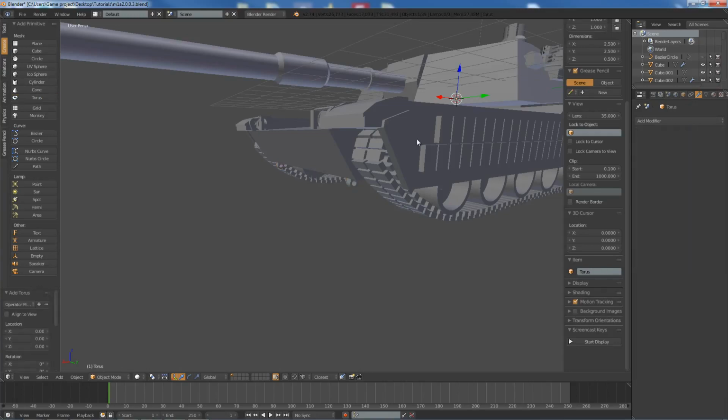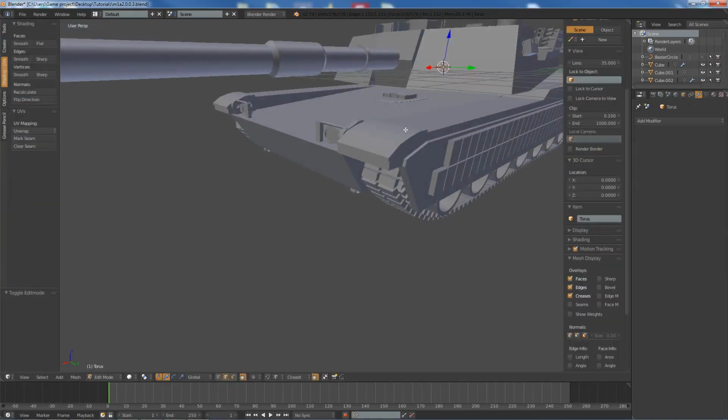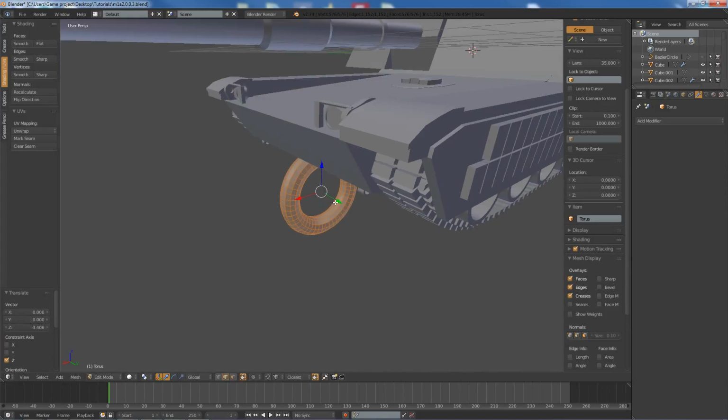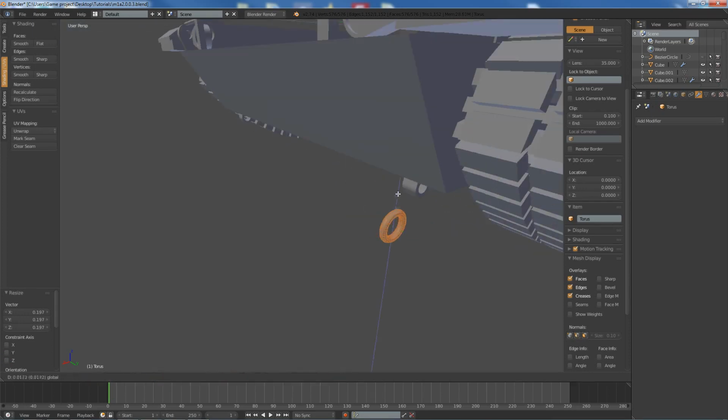Alright, so we're going to add a torus, and we're going to rotate it by 90 along the X. I do believe I'm probably wrong. Again, bring this down. Gonna have to scale it down a lot. Rotate 90 along the X.